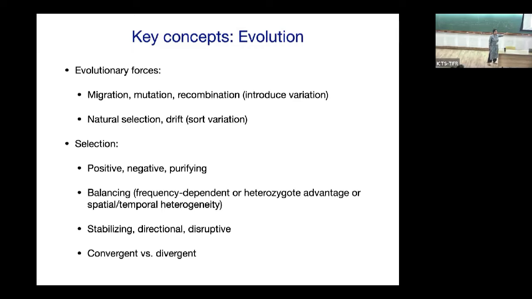Divergent is a little bit easier, right? Because it's more straightforward. Things are different. So there are different selection pressures acting on, let's say, two populations. They start out perhaps identical, part of the same population that gets split. And if they're facing different selection pressures, they are likely to evolve in different phenotypic directions. And similarly, if you have different selection pressures acting on different populations which have different ancestry, they are also likely to go in different directions when it comes to phenotype as well as genotype. All right, I think those are all the major terms.